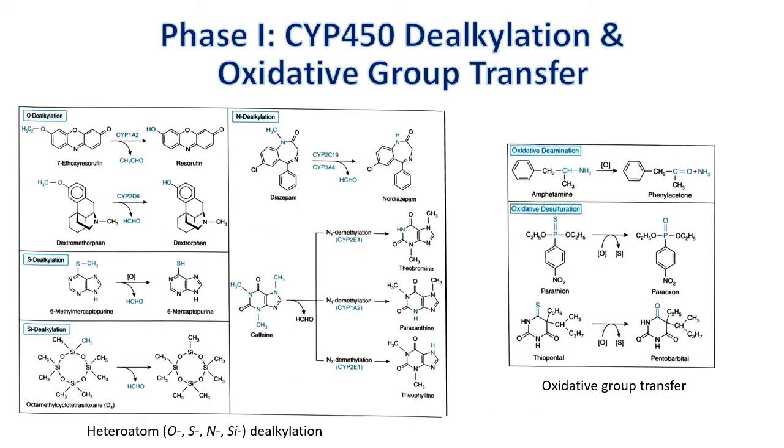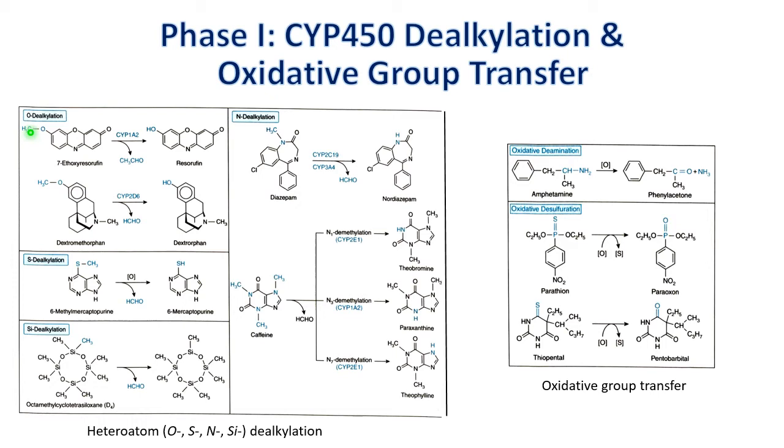So next, for cytochrome P450, would be dealkylation and oxidative group transfer. On the left here, we have dealkylation, and that just means removing some carbons. So it's pretty simple. We have C2H5 being converted into a hydroxyl group. What I want you to do is stop for a second and think with me about what I said in the beginning, functionalization. Through the examples I'm giving now, do you consider these functionalization reactions? I hope that for the most part you do. You're adding certain functional groups, or either adding them or exposing them, and the main purpose is to allow the conjugation reactions to occur later on, which will be the next phase.